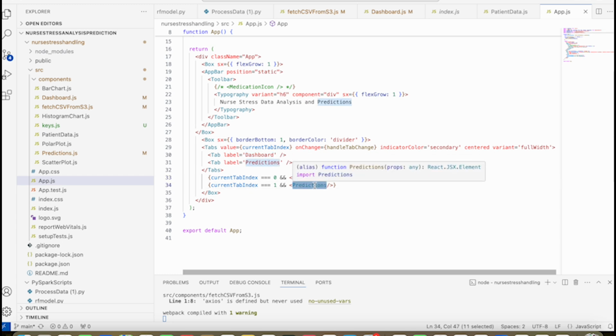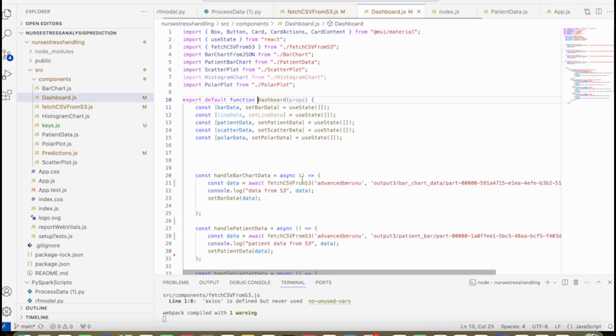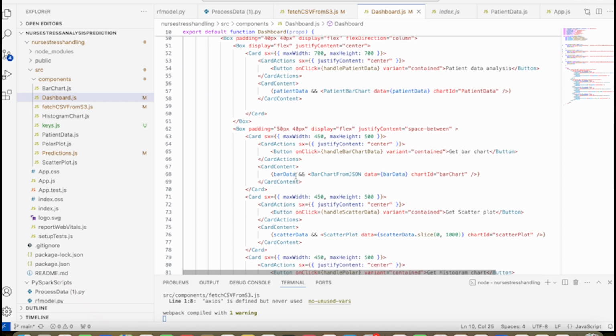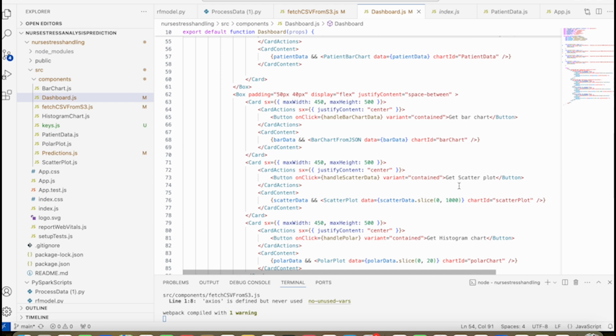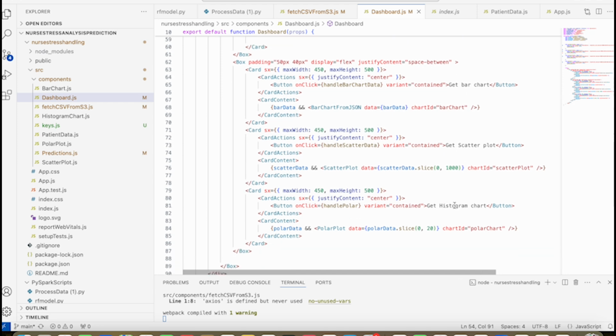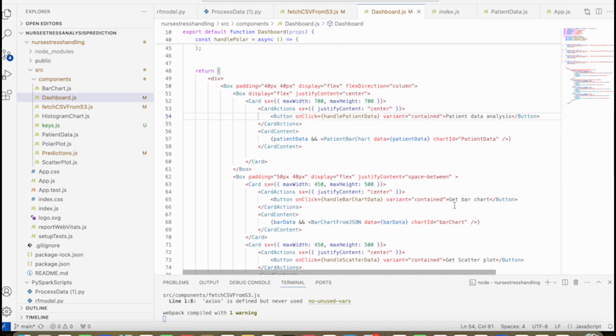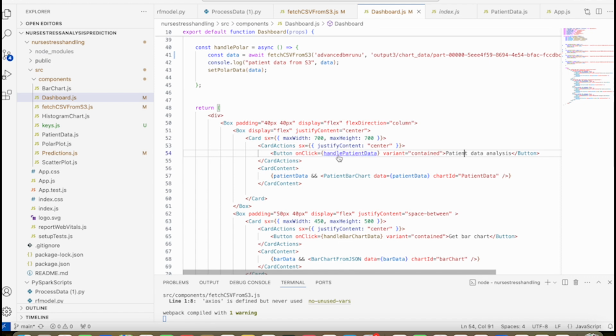If we see, there are two main components, dashboard and prediction. Let's go to the dashboard. This is how the code is for the dashboard. There are various charts, patient data analysis, then we have bar chart, scatter plot, histogram chart.